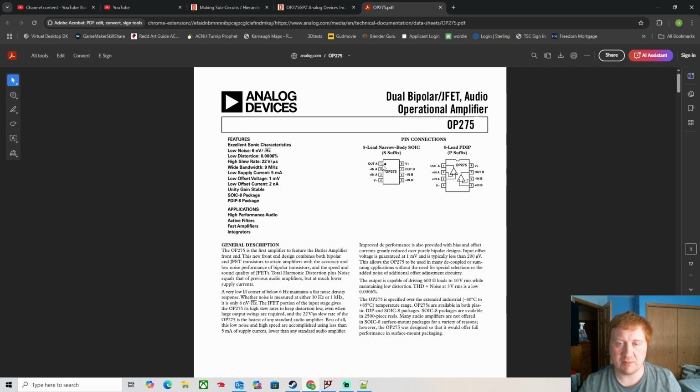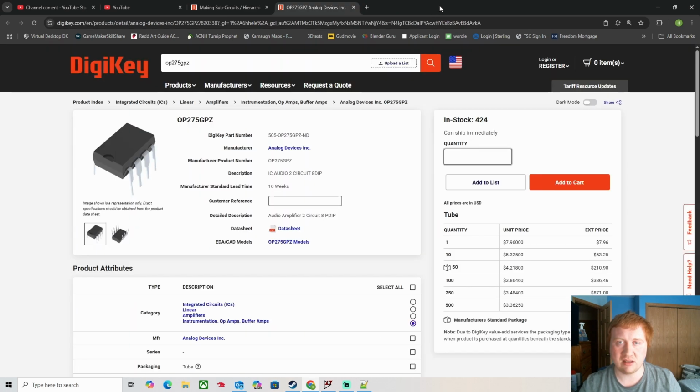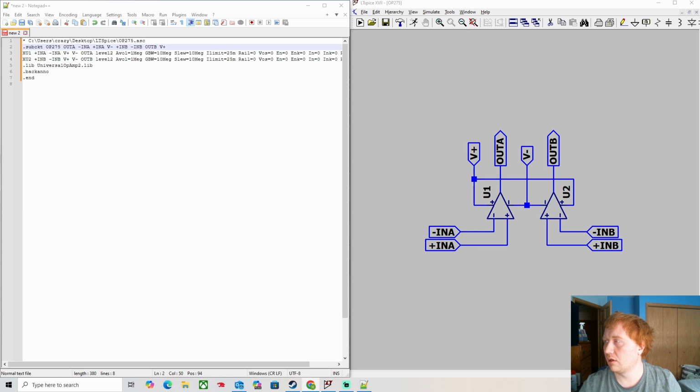Typically when you count pins, it's 1 at the top left, 2, 3, 4, and then it wraps around to the bottom, 5, 6, 7, 8. So I basically just matched the same relative flow to make it consistent with datasheets. It's a little bit easier for me to go that way.